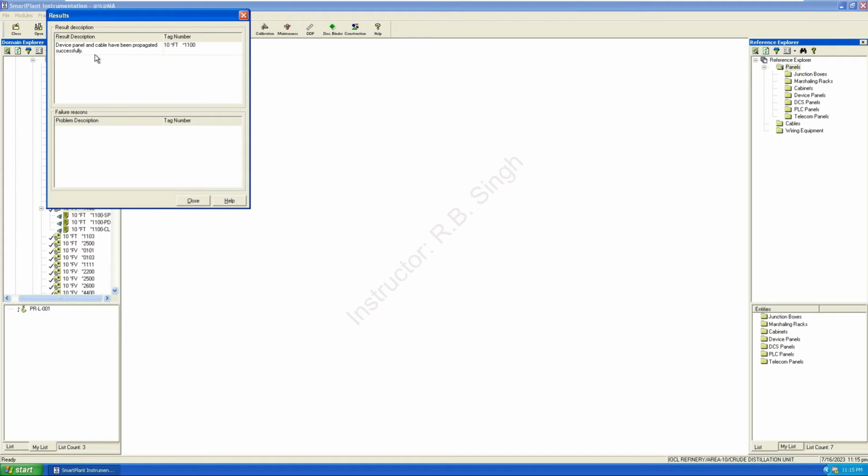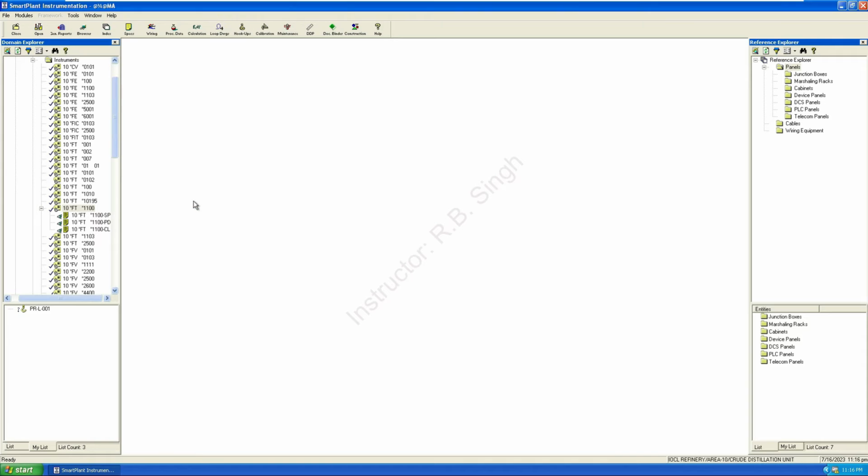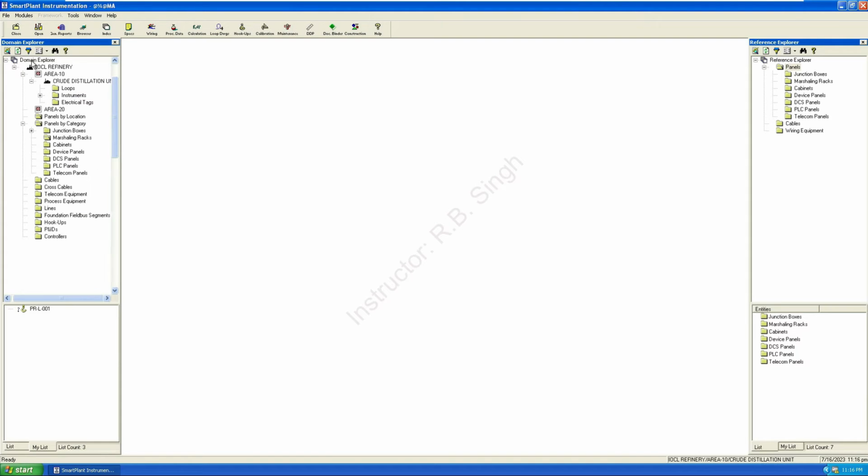It will show that you cannot do the device panel connections or cable propagation connections. So first of all, we need to go back to the instrument module and connect the device panel and associated cable. Then we can start.